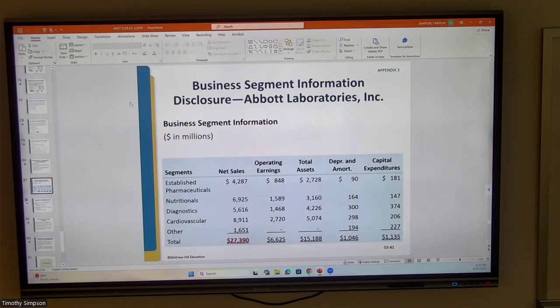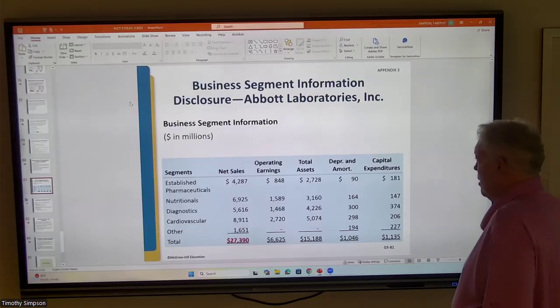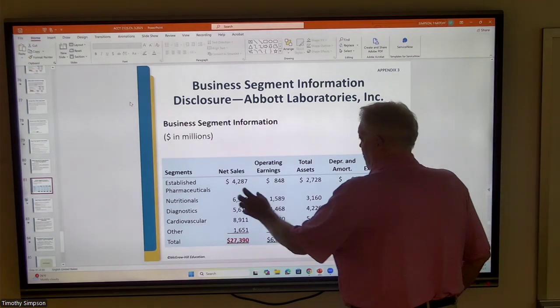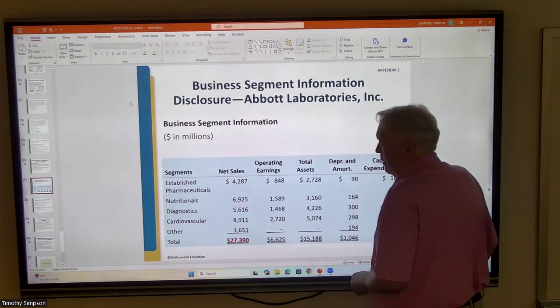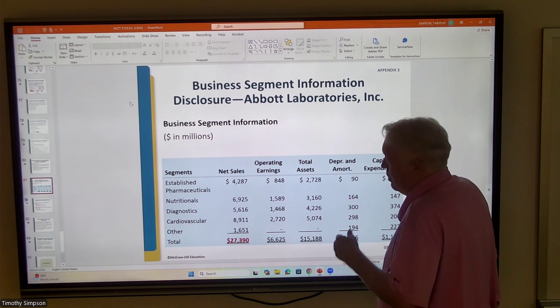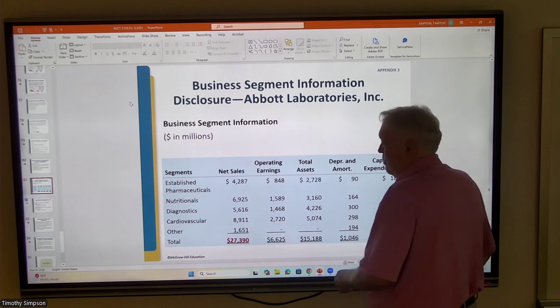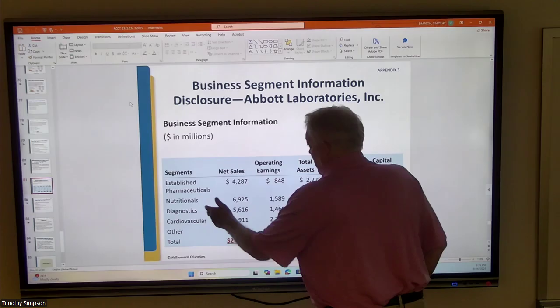Okay. All right. And back to Abbott Labs. This is just an example of how we would break out different segments. And I assume this is accurate information. I know Abbott is obviously a well-established company, but you've got these different elements, different operating environments, sometimes we call them SBUs or strategic business units: pharmaceuticals, nutritionals, diagnostics, and whatnot.